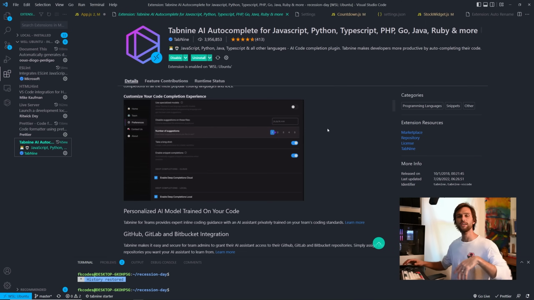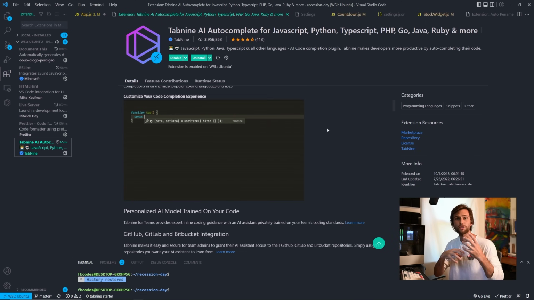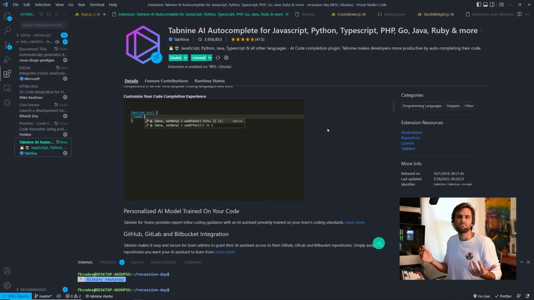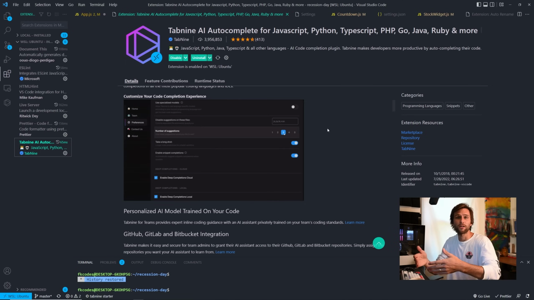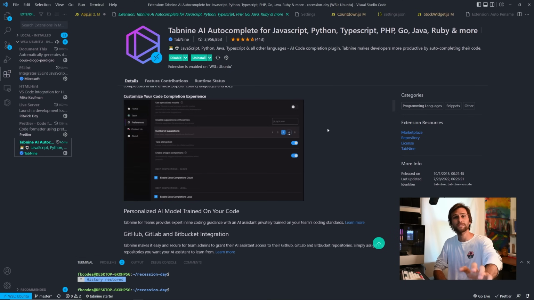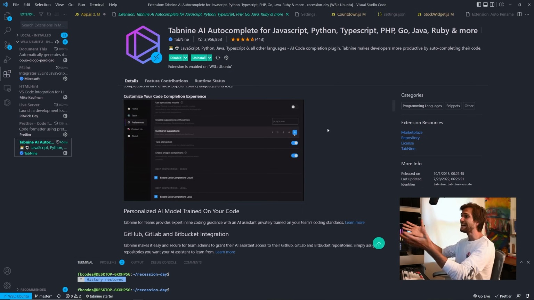But basically, just think of how you have that little bit of code completion when you're typing in any typical IDE like VS Code, and then think of it better. And not only better, but conforming to your code conventions, as well as you being able to have the privacy that GitHub Copilot does not provide you. That's what Tab 9 does.